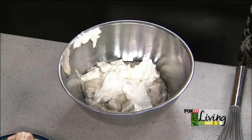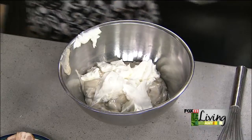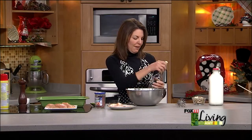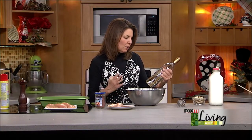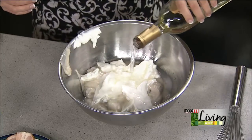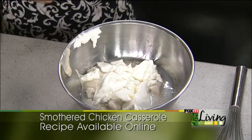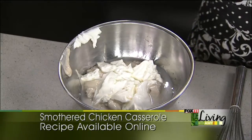And the secret ingredient, and I do this with a lot of my recipes, is I'm going to add a little bit of wine. We happen to love a lot of the wonderful local products we have, and this is Door Peninsula wine. This is a white wine, perfect for cooking, and it's really going to add some nice flavor and take away that canned soup taste. When this cooks and boils in the oven, most of the alcohol will cook right out, and you're just going to be left with some really nice flavor.